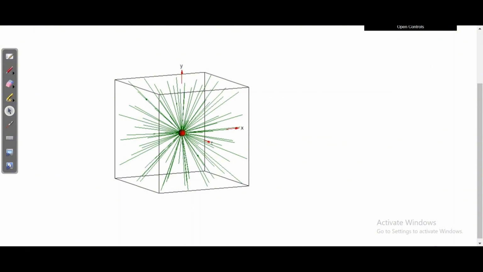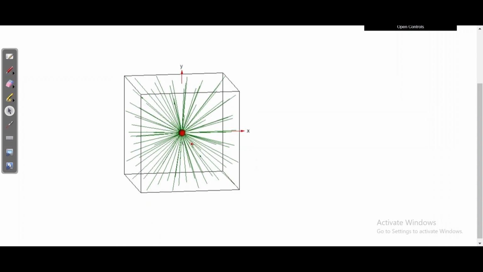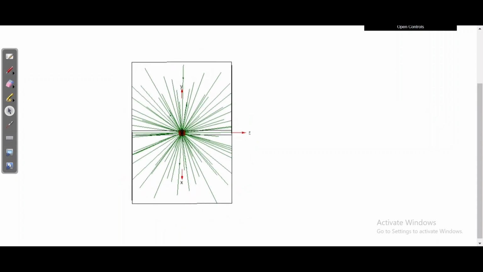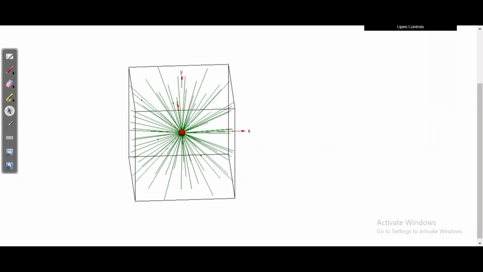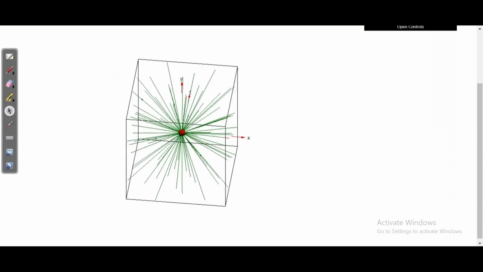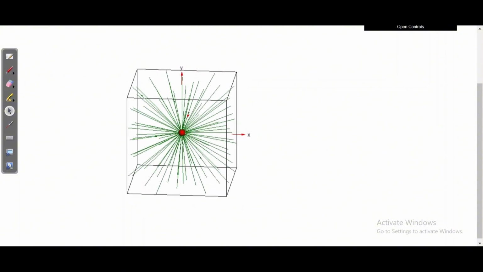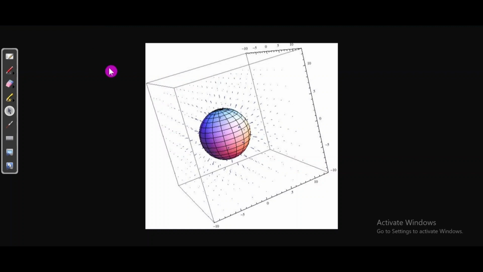As you know this model, as I am following in our videos, here this is a positive charge and around it there are a large number of electric field lines. This is the positive charge. In this case, the electric field lines move radially outward from this positive charge. So let's consider a Gaussian surface around that positive charge.